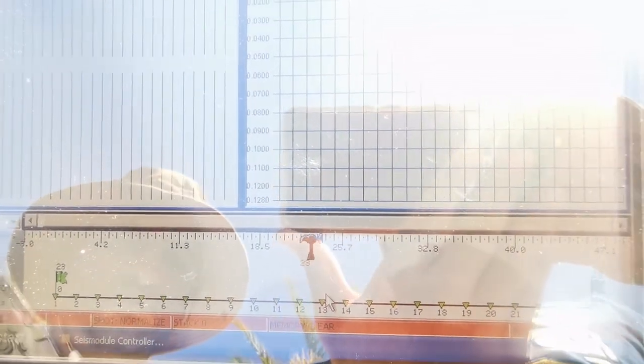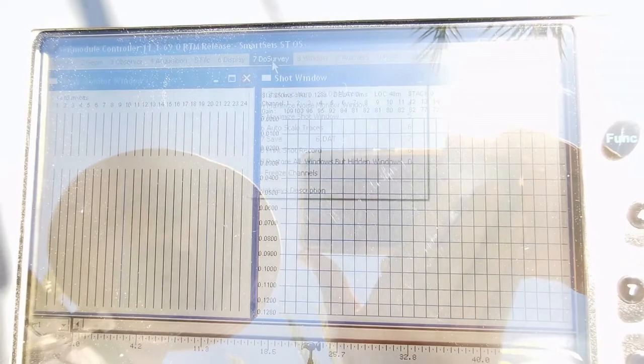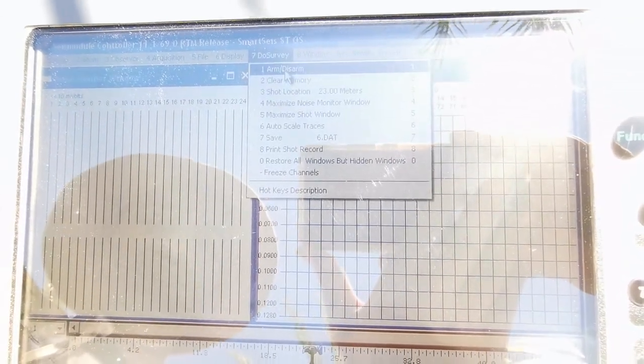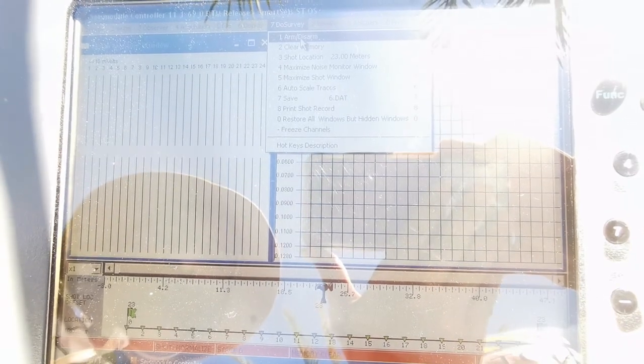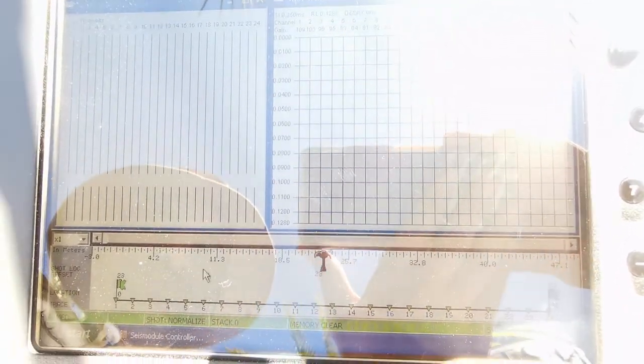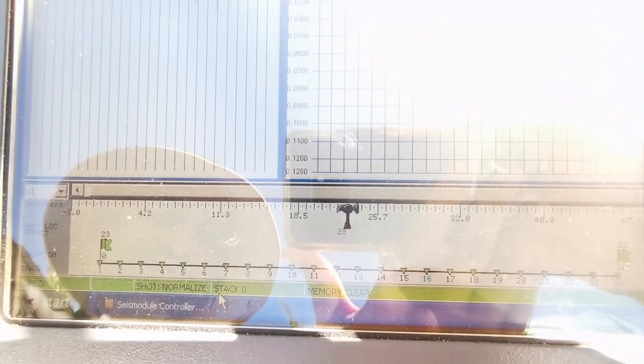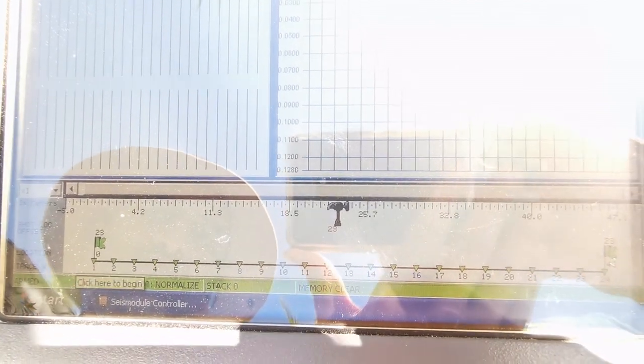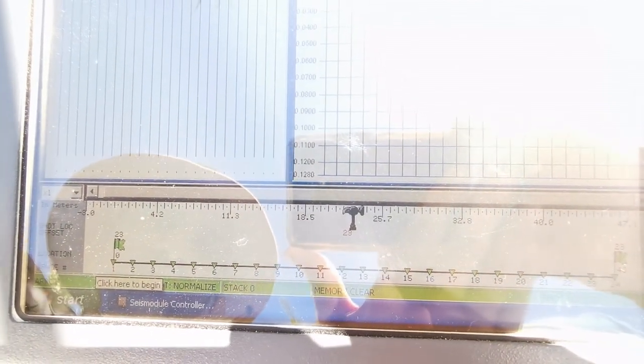When I'm ready to make a shot, I go to survey, do survey, arm it, arm the system, make the system ready for any trigger. It's converted to green. It means I'm ready to make some shots.